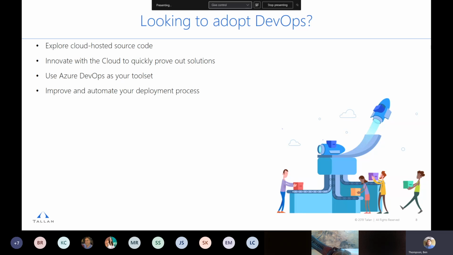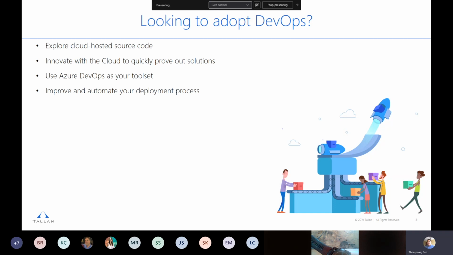Azure DevOps authentication is based on Azure AD or just Microsoft accounts. And everybody can just connect from their homes, from their computers. You don't have to have everybody VPNing into a central location in order to access source code.